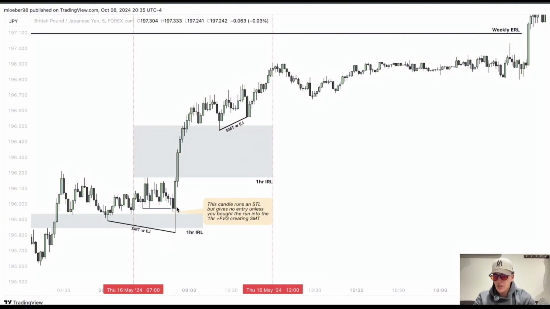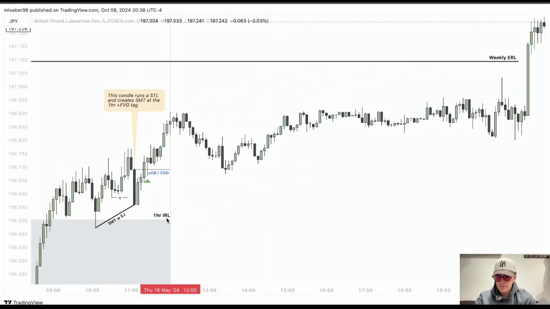This would have been considered accumulation. So maybe we can get an entry on reaccumulation, which is the next hourly bullish fair value gap. And if we look here, what happens at this candle right there? Runs a short-term low and tags that hourly bullish fair value gap. This candle here closes above the down close candle that ran the short-term low. The next following M5 candle tags it, and it runs and holds. And next thing you know, moving into Asia, takes out that daily external range draw on liquidity.